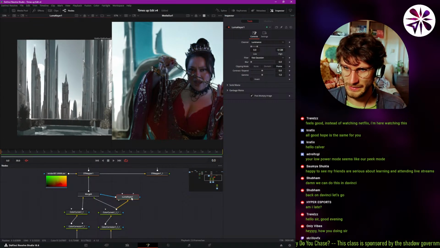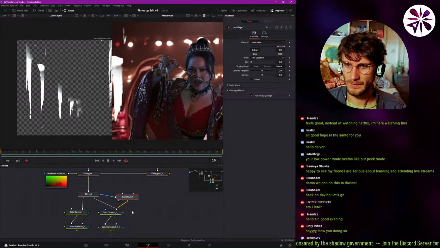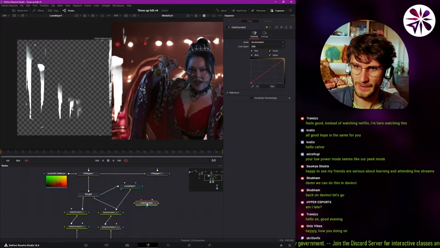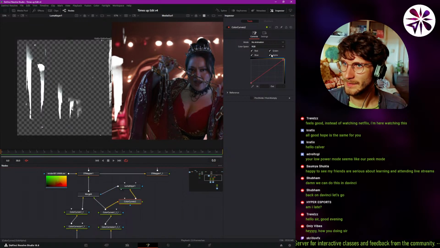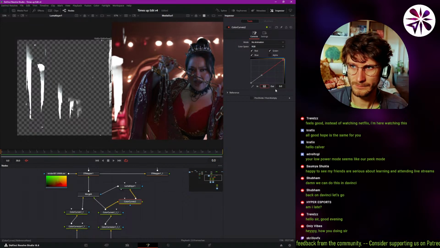I think we need to apply a curve, so we get a little bit of play area for the luminance key. So it should just go from... Oh no, I think it's the other one, this value here.